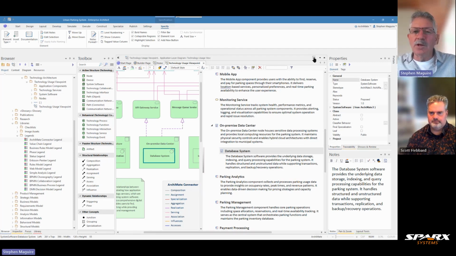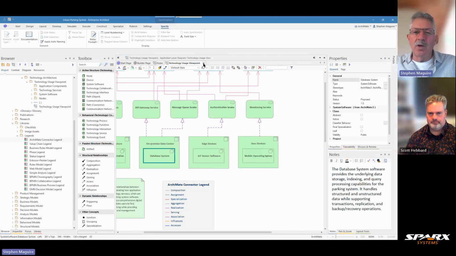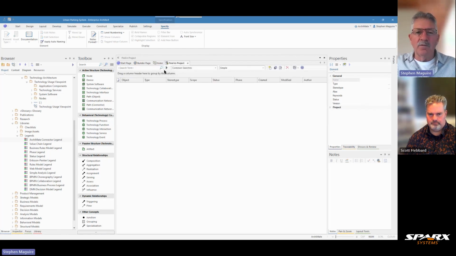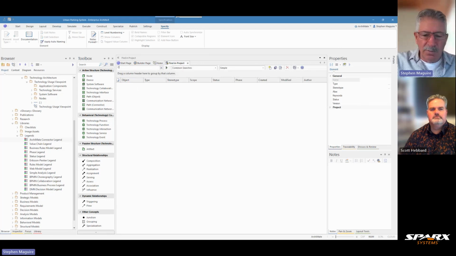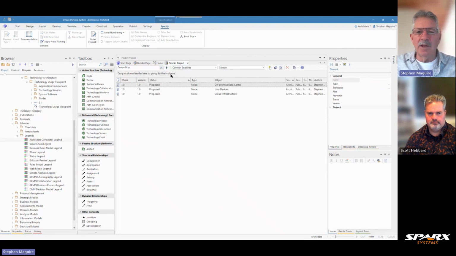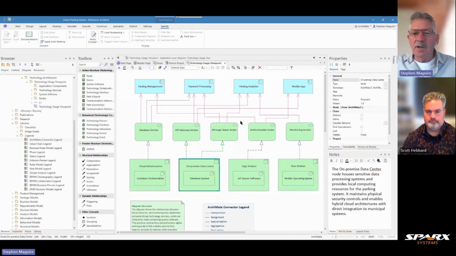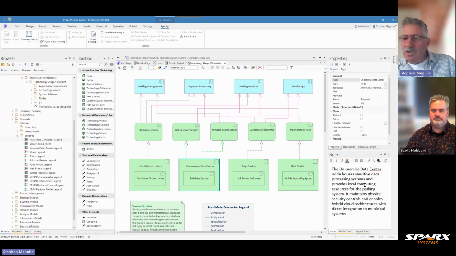And remember, if you're looking for anything, like if I have this closed, I can hit Control F and go into Find, and you can look for something like computing and see if I can find that item there. And you can see it's in user devices, cloud infrastructure, yep. And I can simply right mouse click on that and say find in all diagrams, and it opens up the diagram and selects the element. And you can see in the notes that word computing is in there, and that goes with any diagram.